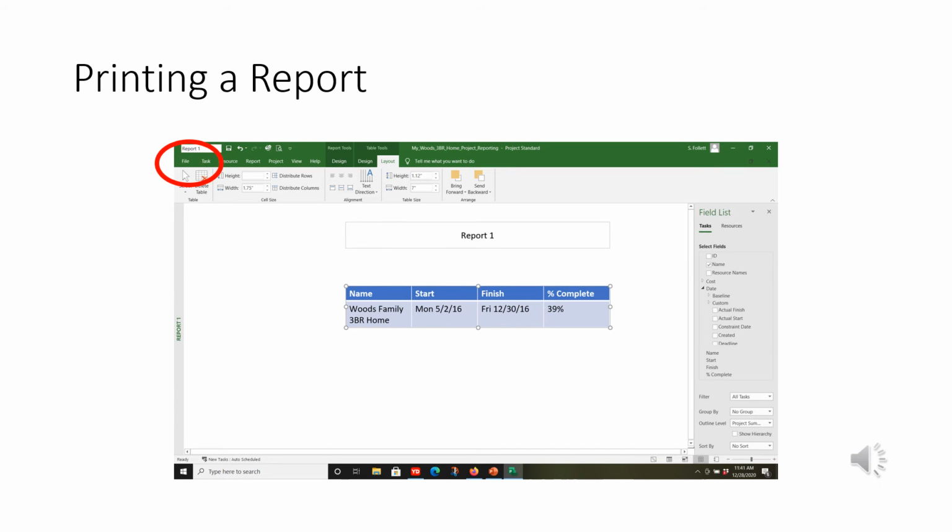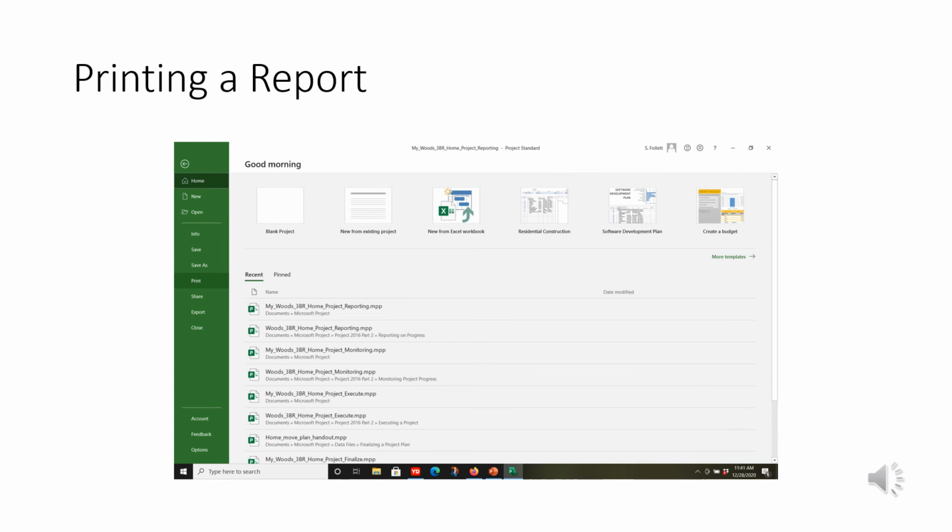Now, this isn't in the book, but let's say we want to insert this into a Word document, right? So what I do then is you got to print this report. So I'd like to go to File, click on that. In the far left column, you can see where it says Print. You just click on that. You can print it as a PDF, which is what I usually do. And then if I need it as a JPEG, I'll just do a screenshot of the PDF and insert it where I need to in the report.